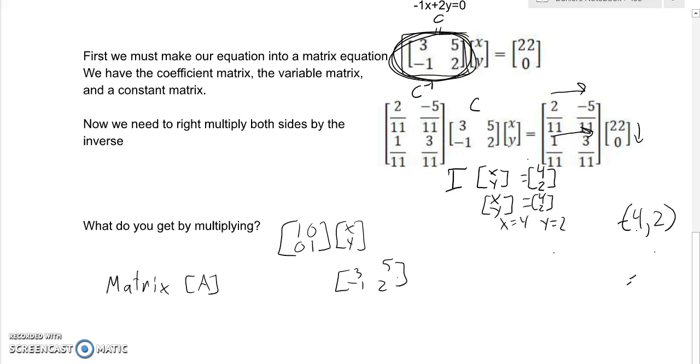Now hit second enter, so it repeats back the last thing you typed, which was the matrix A, and we want the inverse. It's going to come up with a horrible bunch of decimals. Woo, look at all those fun decimals: 0.18 repeating, -0.45 repeating, 0.09 repeating, and 0.27 repeating. So we have our inverse.